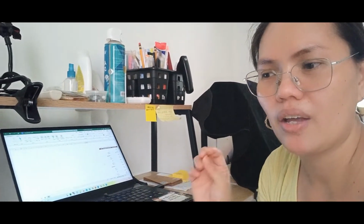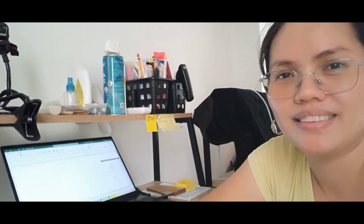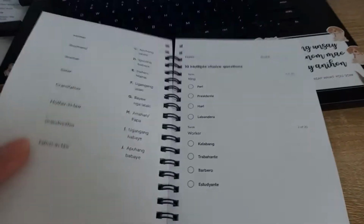And now after this one, I will start printing a final notebook of the vocabulary list, words, phrases, and sentences notebook. Okay, so I'll be printing in a while. I've tried printing the first 6 pages. So this is the worksheet. So mga higala, this is the second draft version of the vocabulary list notebook.